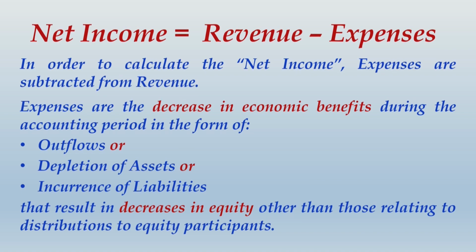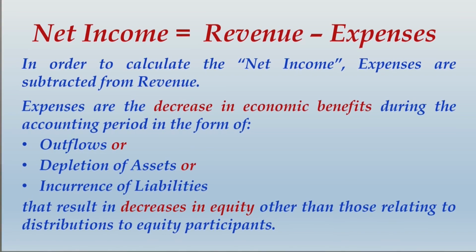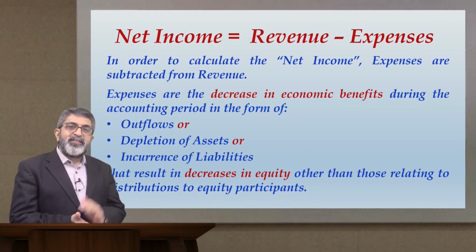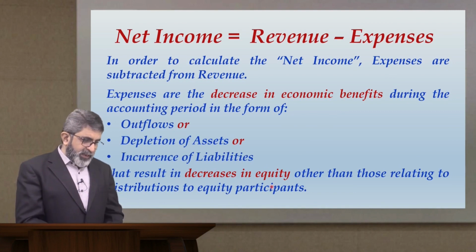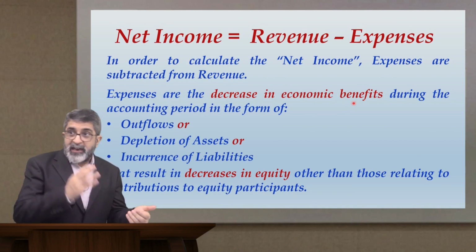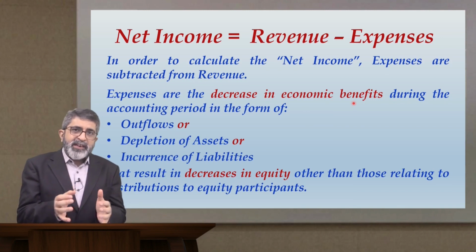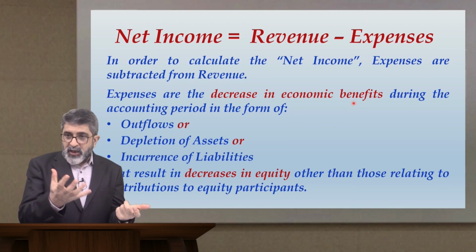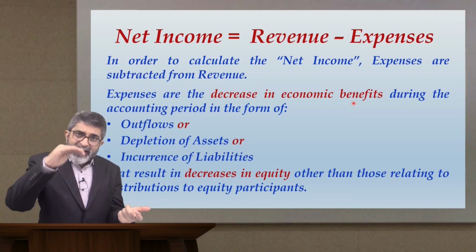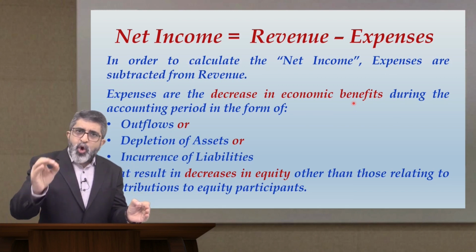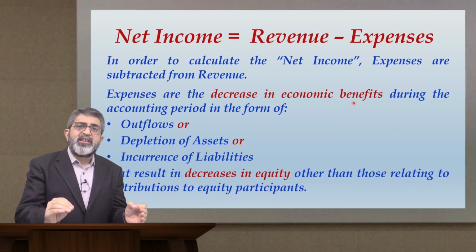Alright friends, once you have completed writing this whole thing, let me explain to you the meaning of the term expenses over here. This is something very, very important. Expenses are decrease in economic benefits. See, say I have $10,000 in my pocket. If I spend $1,000, the benefit that remains in my pocket will get reduced. So the moment you are incurring an expense, it is causing reduction in your wealth.